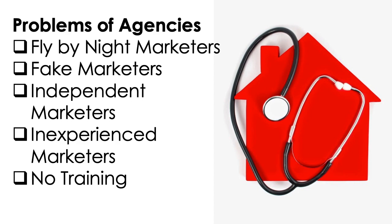And we also provide training just for caregivers, for the home health aides, for the homemakers, the companions. Yet for some reason, we don't have a training available for marketers. The most important position in your company, because the marketers are what makes money for your company, yet you don't have a single training program for that. Now, just to let you guys know, when I first started in this industry, it was the exact same thing. There was nobody out there providing training services.